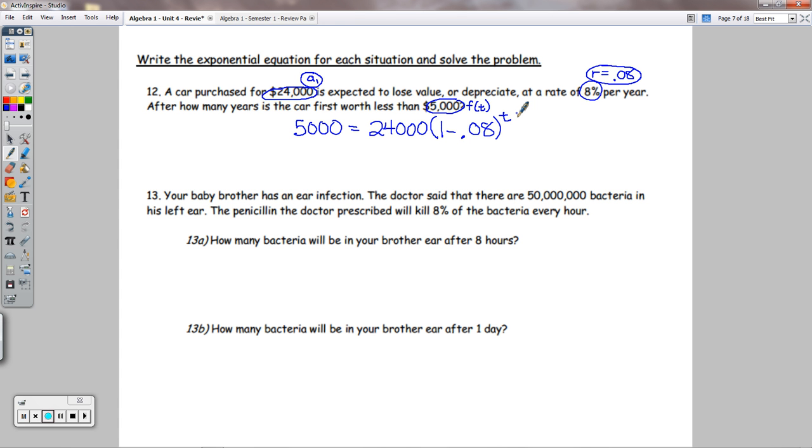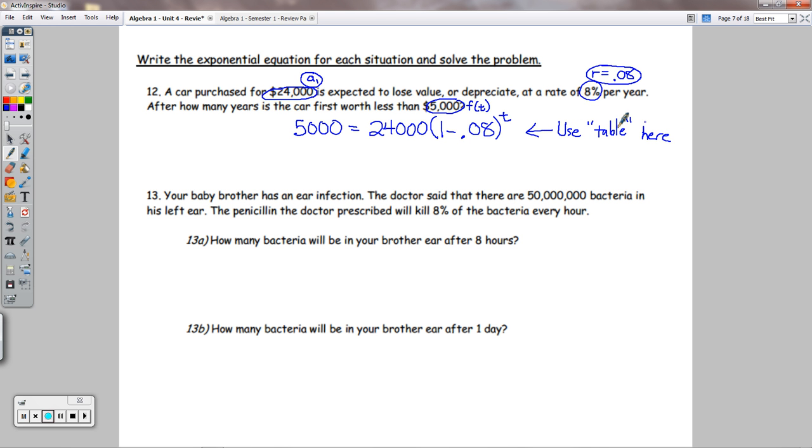If you're one of my students, if you're in Algebra 2, you know about logarithms and you could solve this with logarithms. But if you're in Algebra 1, you won't have learned that by this point. If you're one of my students, we haven't learned that. So here we use that table button on the calculator that we learned about. Type the right side of the equation you see here into the table button on your calculator.